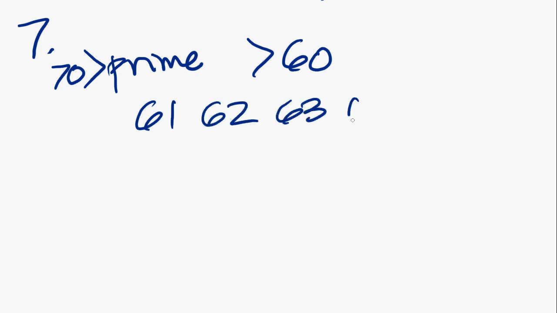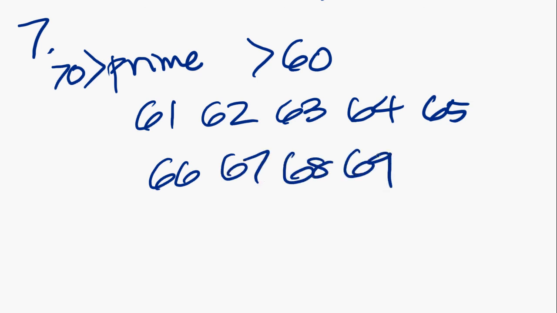Alright, let's move on to question number seven. And question number seven is saying the sum of prime numbers that are greater than 60, so they're greater than 60 but less than 70, what is the sum of these prime numbers? Well, let's list all the numbers and figure out which ones are prime. A quick recap, what is prime? A prime number means it is a number that can only be divided by itself and one.